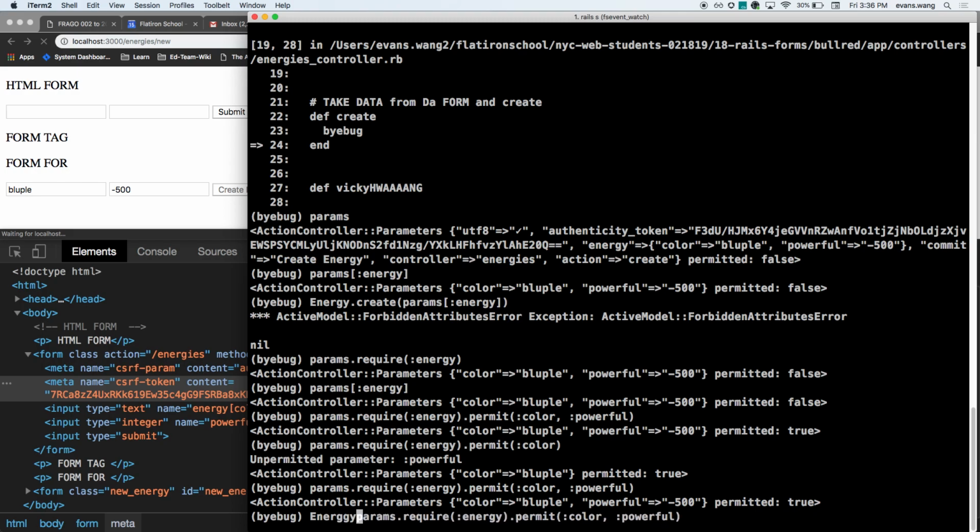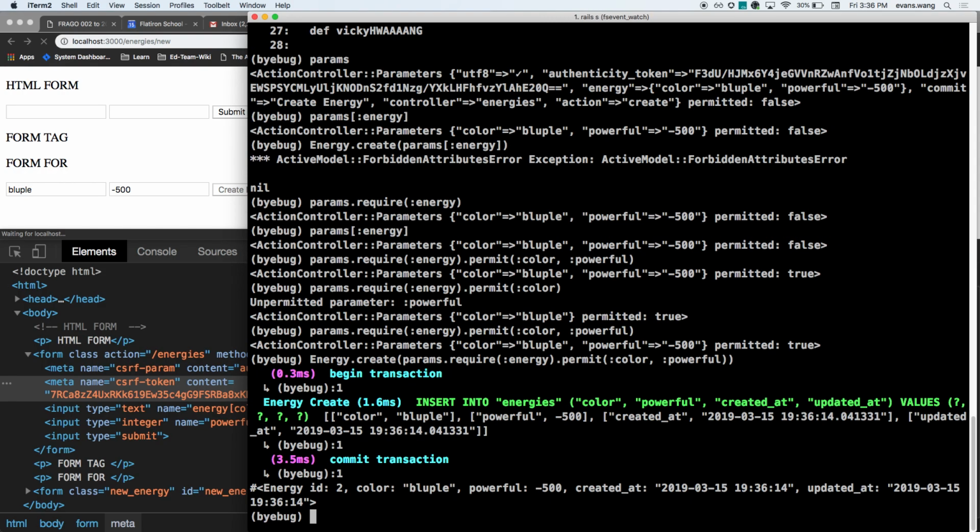All right, energy dot create with all of this will actually save into my database. What's happening is I'm requiring the nested param of energy, and I'm going to specify these two attributes. I'm going to whitelist only these two attributes.